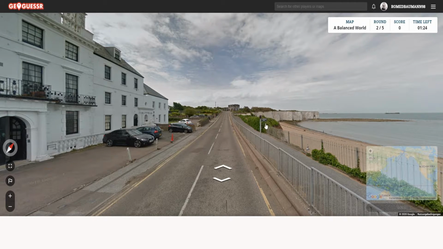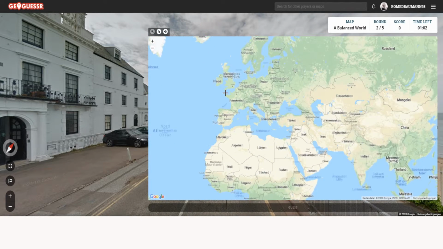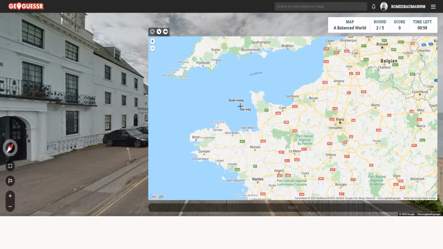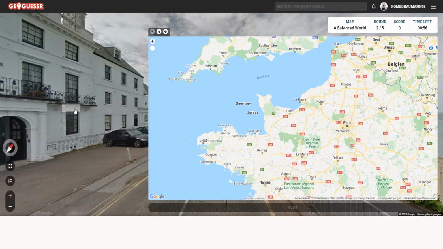That's always annoying in 4 difficulty, that you can't read that sign even though it's just in front of you. I had like 3 or 4 initial guesses that it could be. Those were Malta, Northern, like Britannia, this area, or Normandy, either of those, or Guernsey, Jersey.